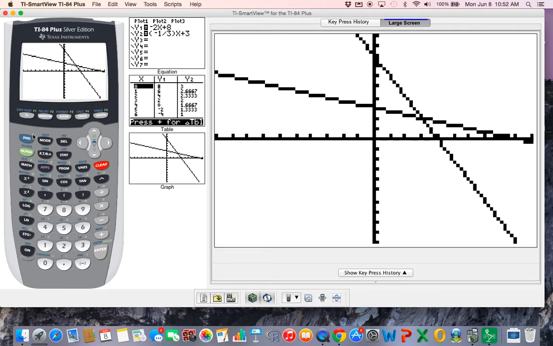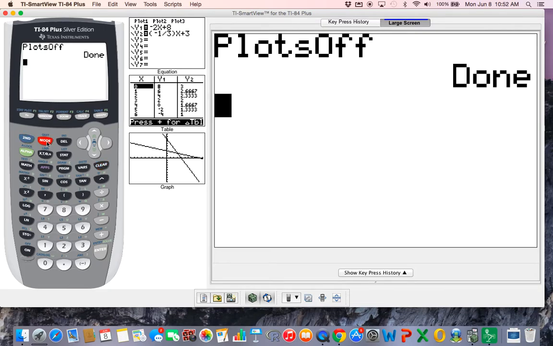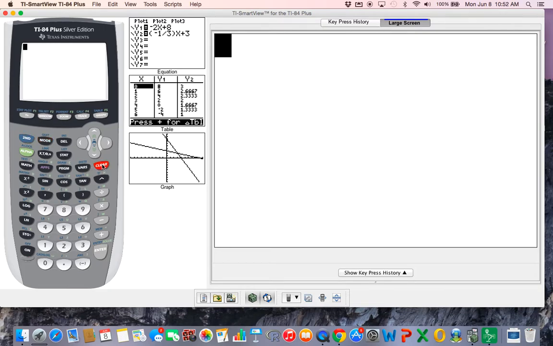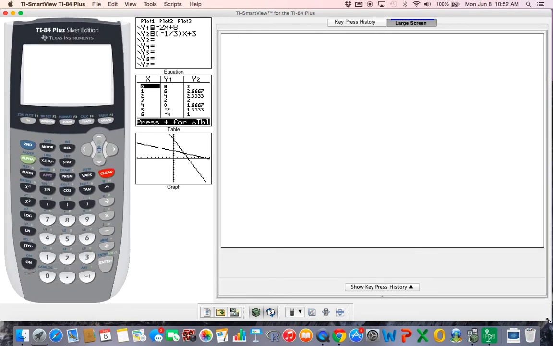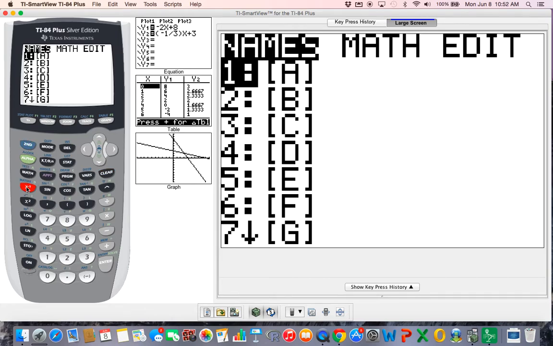Now, what I want to do is get out of all this and get a blank home screen, because that's just the way I roll. Guys, right over here, find your green key and come down 2. You'll see a key that says x to the negative 1, and right above it you'll see matrix. So if I hit second blue, I go into the matrix editor.